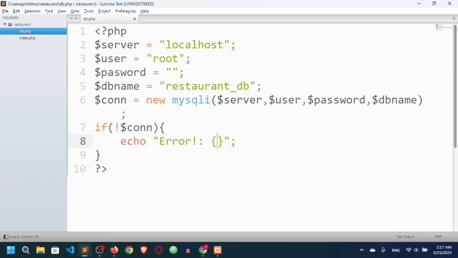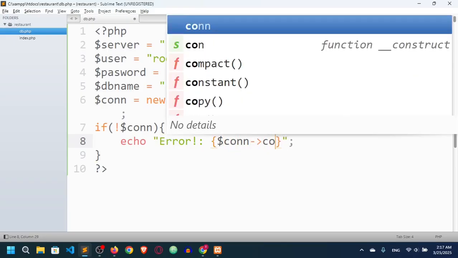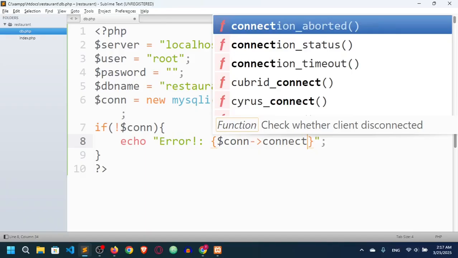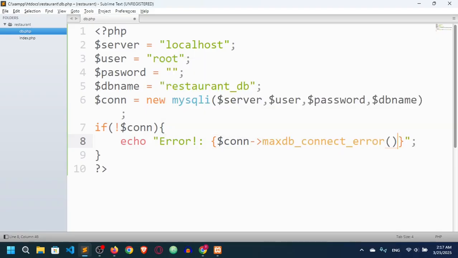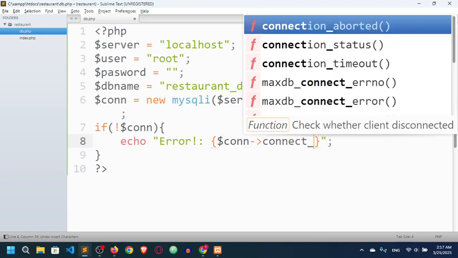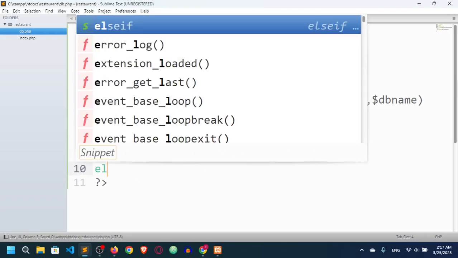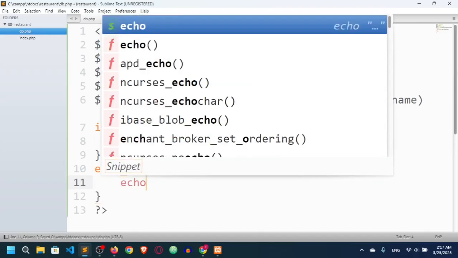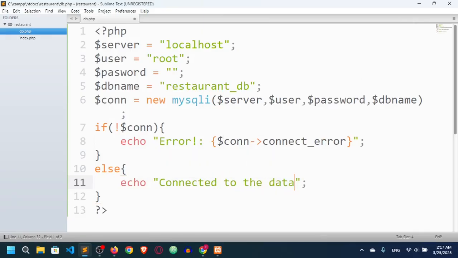We just have to mention the variable name and then the connect error function, connect underscore error. That's it. Now it will show. Otherwise, we will show else, echo connected to the database successfully.